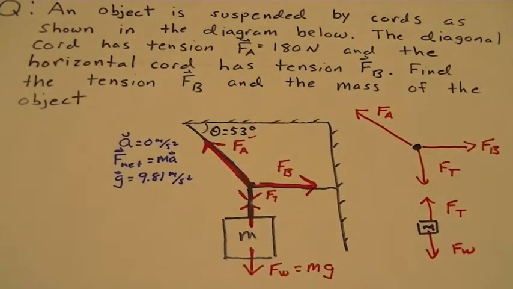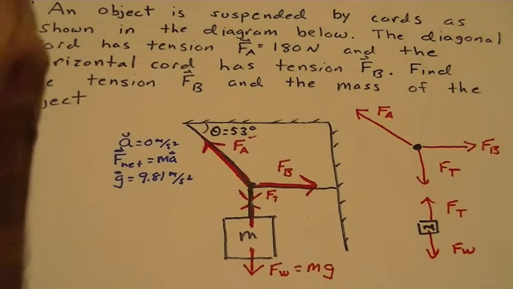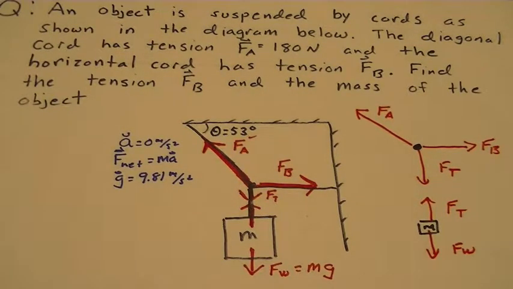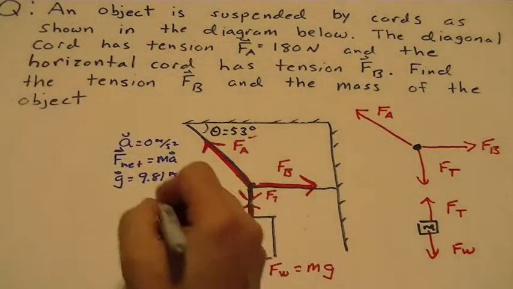Now, I have a similar problem that we did when we were looking at the boxes being pulled horizontally. I need to decide what I'm calling the positive direction and what I'm calling the negative directions. But now I also need to worry about the vertical as well as horizontal. So again, on my picture, I'm going to make a little diagram.